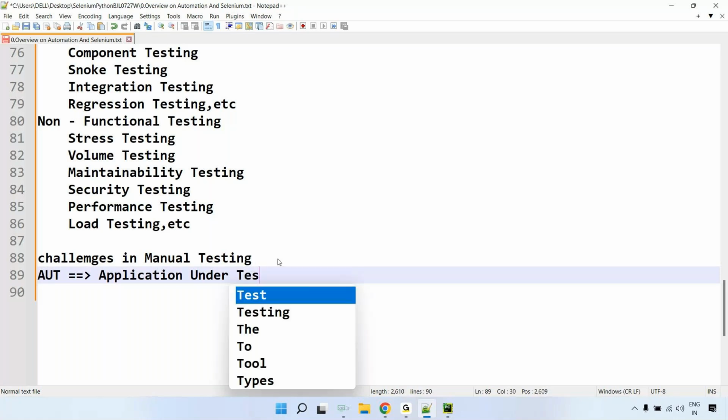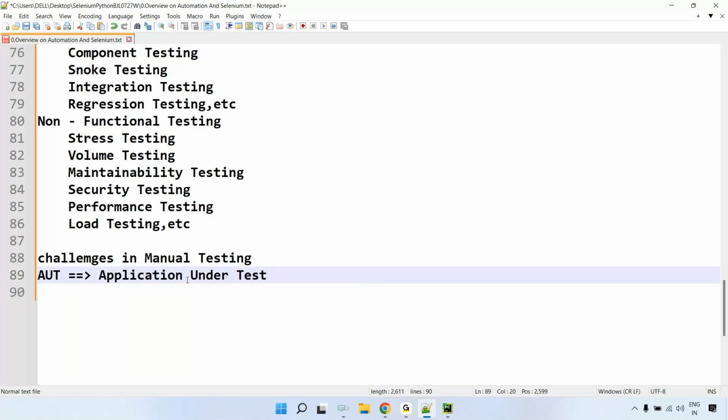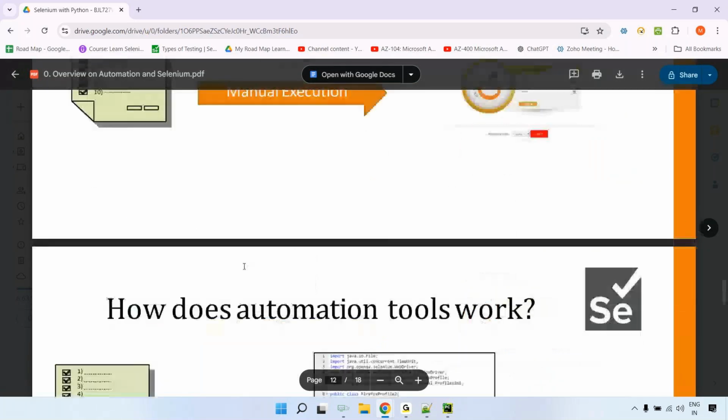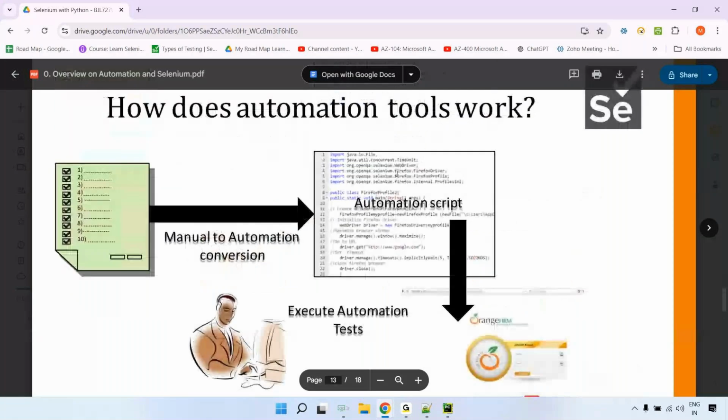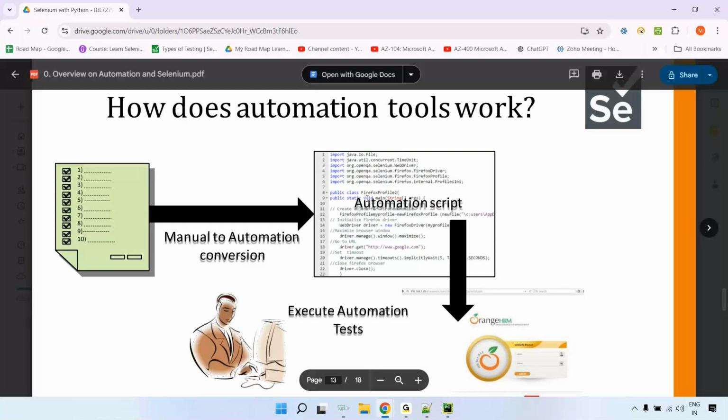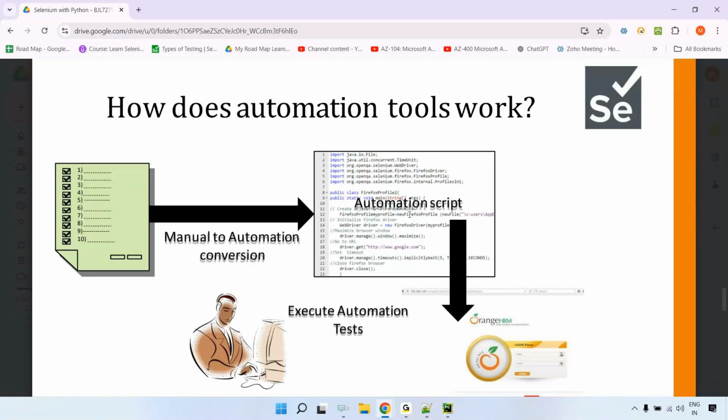Any testing, whether it is manual testing or automation testing, will just execute some script. Take this manual test case, which consists of steps. Every step you will execute manually on the application. At the end of the day, if you are automating that particular scenario or test case, instead of manual execution you will write some automation script like this. You will execute that automation script on this particular website, nothing but the AUT, application under test. How will you execute this automation script? At the end of the day, you will commit your code to GitHub.